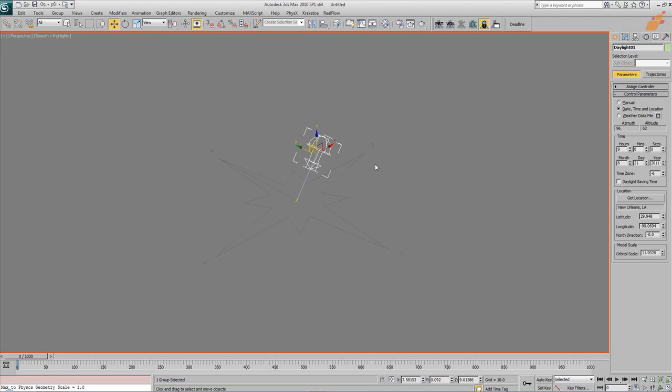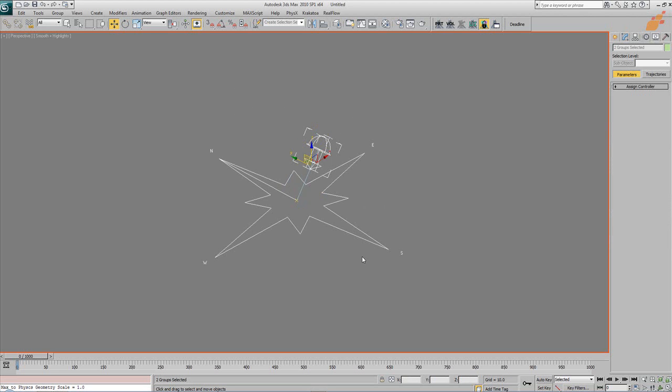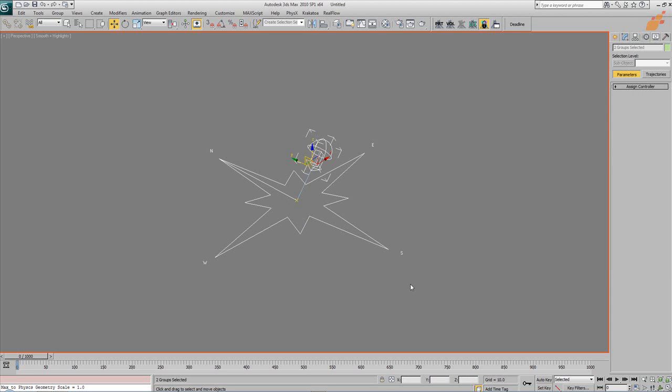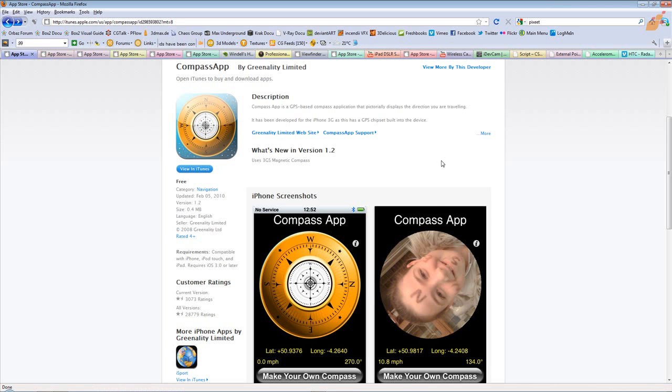So that's super useful, and that's what you use those sunlight applications for on your phone or tablet, your iPhone or Android, because it will help you big time to relight. Because once you have that set up, you just link your V-Ray sun to this light here, turn this one off, and you'll have a pretty good match on where the sun was on set. So back to our apps.